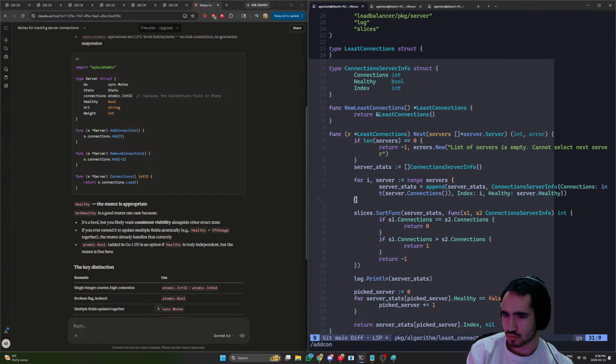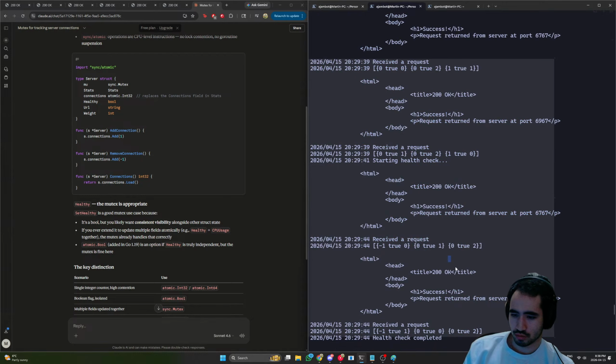There we go. So we use the actual function instead. Let's try that.